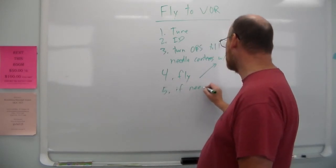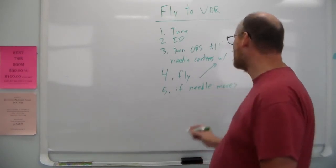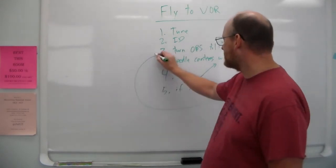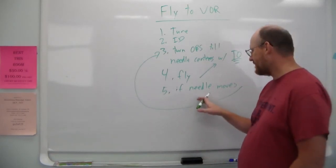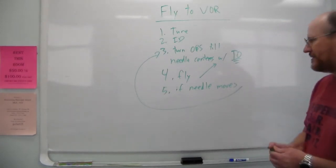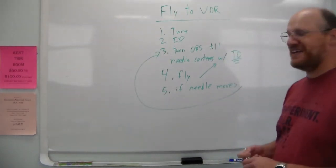If the needle moves, what do you do? You keep turning the OBS. You might say, well, isn't this kind of like cheating? Well, maybe. This is what we call homing.